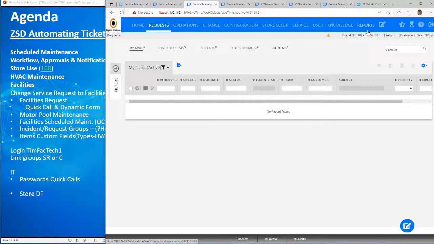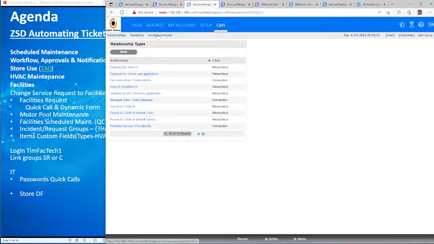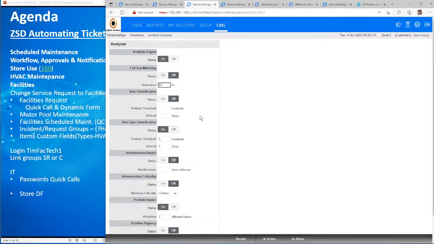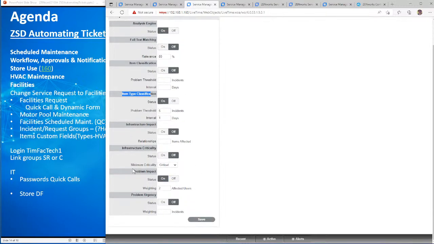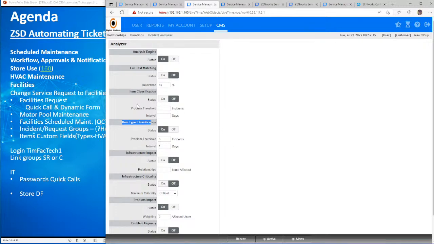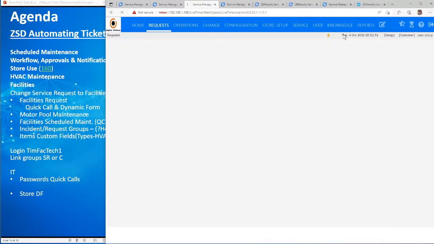And then once you have Incident Analyzer, it will detect, let's say for instance, problem threshold is 5 incidences in one day for a particular type of classification in this case. Or you could do problem impact, you could do any one of these, or a complement of them. So if it sees, and these are all ors, 3 days, or 5 incidents in one day with a certain type classification, it will then create a problem.